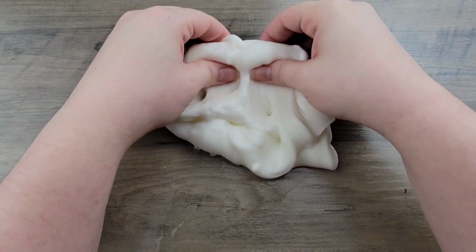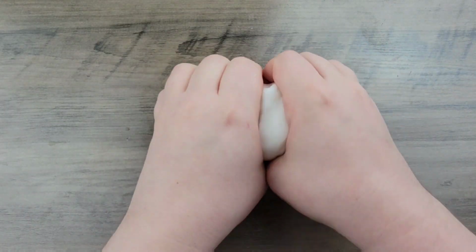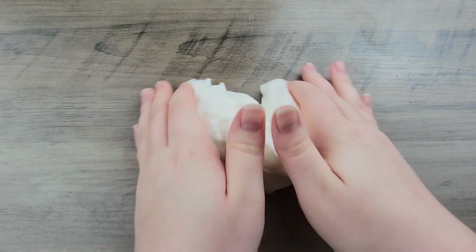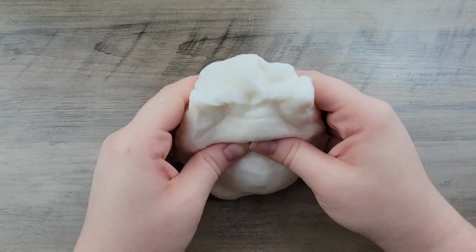I did activate it, which is why it looks stringy in these clips, but once I did, it became a nice glossy and thick texture. This slime is scented like mango, but to me it smells like pears.